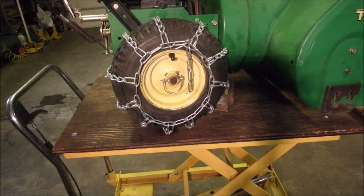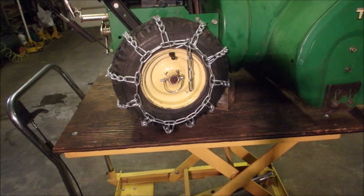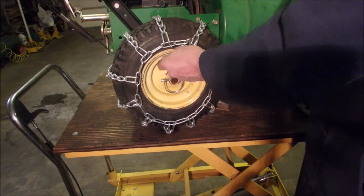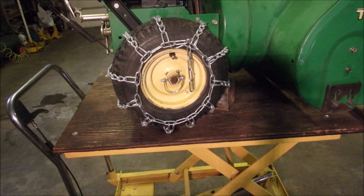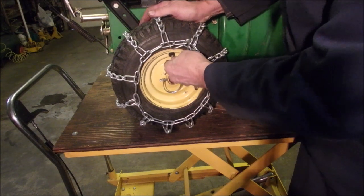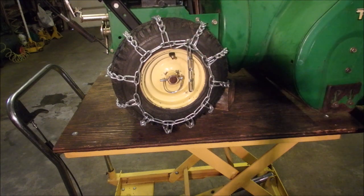Now we can play with the tire valve. I want to see how much air they've lost before I let the air out. I think I put 15 in here, 15 to 20. Oh, well, they're still holding 25.